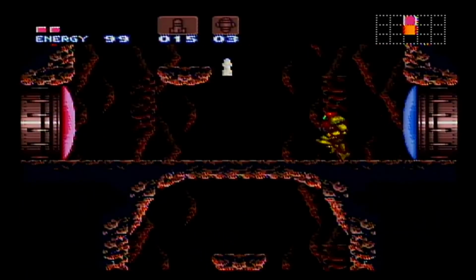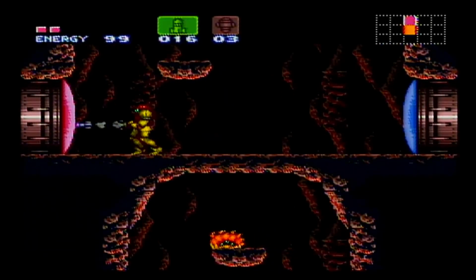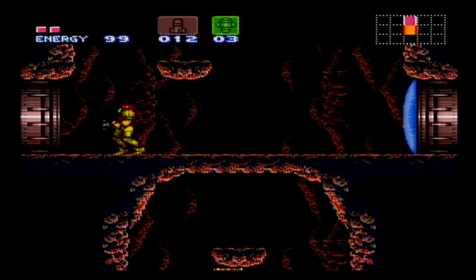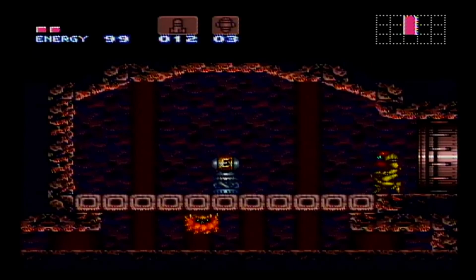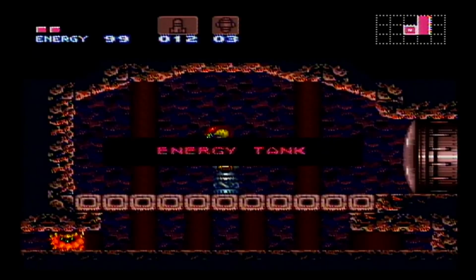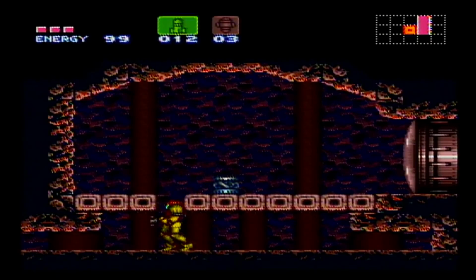Okay, all you want is a missile. 2, 3, 4, 5. And the item is here, along with a 3rd energy tank. Man, we're getting these by the load. Also here are enemies you have to kill. Okay.